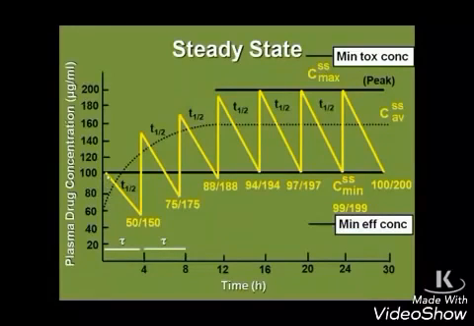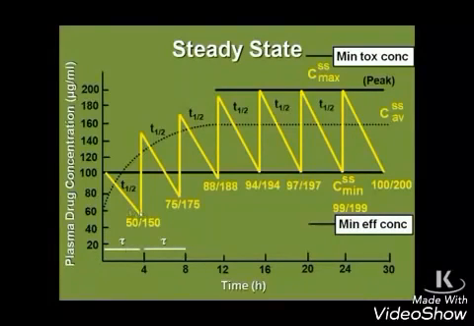Recognize that all of your peak values are going to be obtained after you've dosed. The peak value, for example, after the first dose was 100 micrograms per mil. At steady state, the peak value is going to be twice that level, or 200 micrograms per mil. The trough values, of course, are all going to occur before the dose. So kind of a silly question, what was the trough level before the first dose? The trough level before the first dose, of course, was 0.